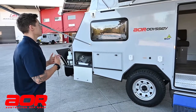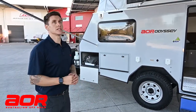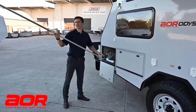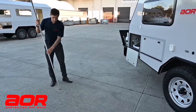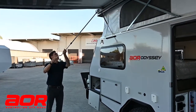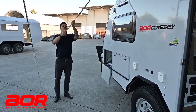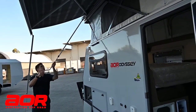To pack this back away, similar scenario, we'll just wind it back in. You get it to a point where you can bring your legs back on, make sure they lock back on, obviously the spring locking tab locks back into position, and then you'll just wind it all the way home. So I'll give you a quick run through just to show you how easy that is. So opposite to what we did last time, we'll now face the legs in slightly as we start to wind it back in. So just walking them legs back with you as you go. Getting it roughly to that meter point again where we had it when we first stopped.